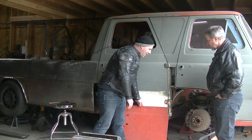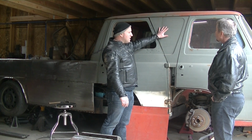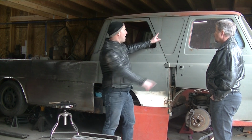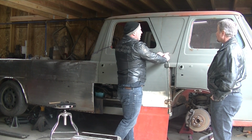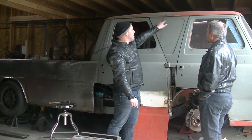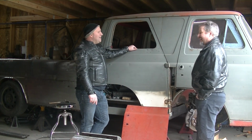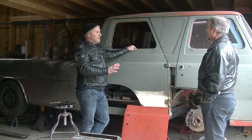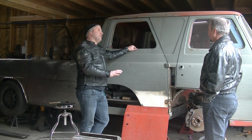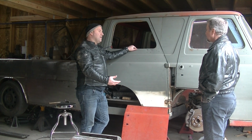I haven't made up my mind 100% yet, but up here in this triangular portion, some of the vans, the multi-windowed vans, actually have a reverse triangular window like this. And I think that in order to make it easier to see, to get rid of that blind spot, it would be nice to add that window in here. Or one of those bubble fishbowl hippie van windows. Ultimately, the end goal design of having this all done is to make it appear to be something that may have been a concept vehicle back at the end of the '60s.